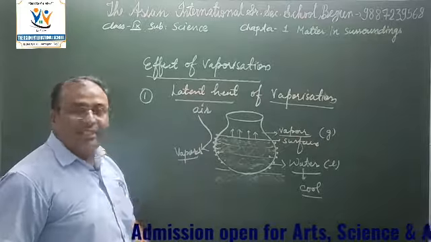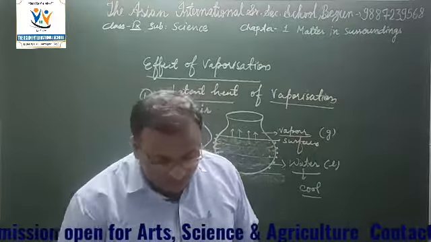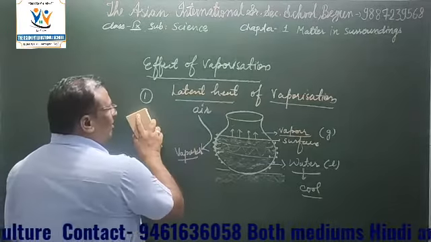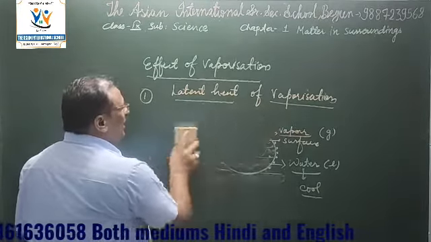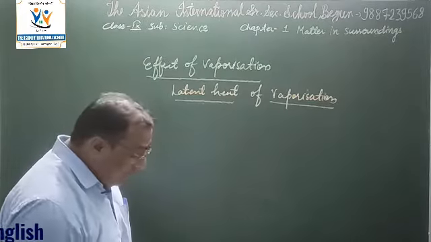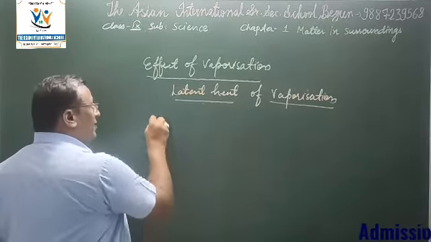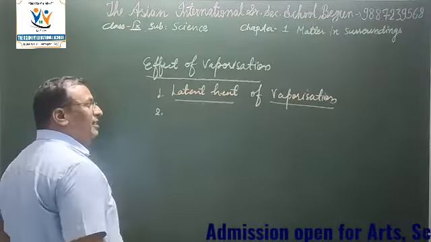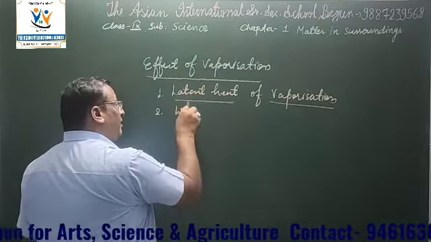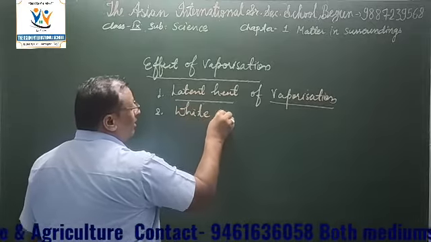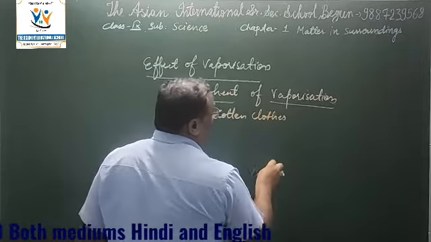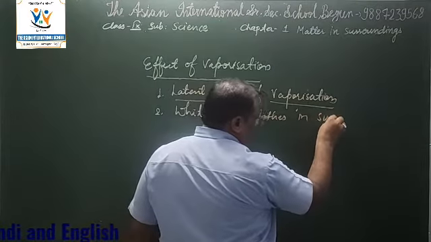Okay. Now see the second phenomenon. I would like to explain. Mostly we use different types of clothes in the summer season. See, different types of clothes. This was the first and this is the second. Which type of clothes do we use? We use white cotton clothes in summer.